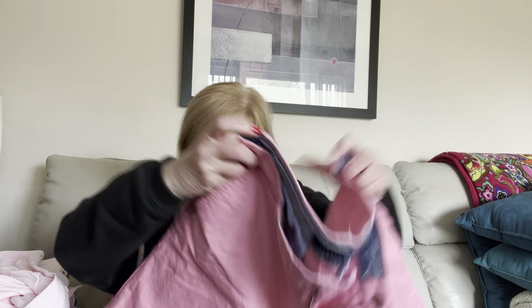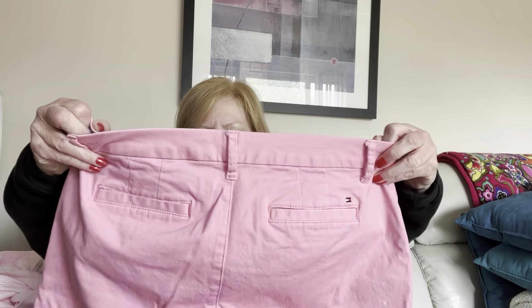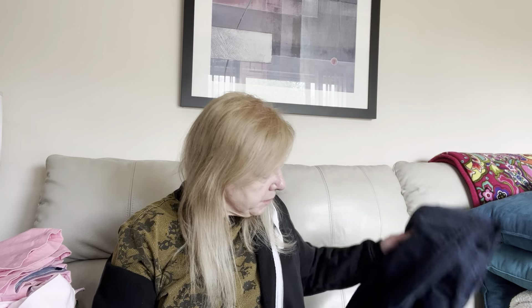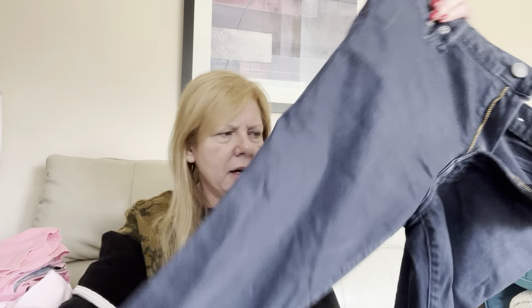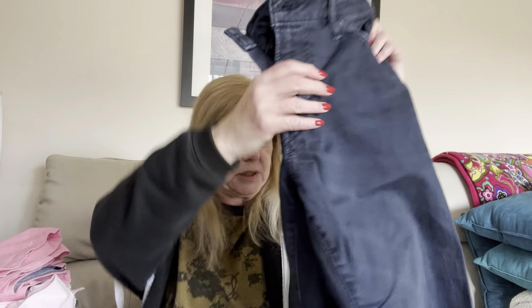And I have these Tommy pink shorts in a size eight. I should have looked these over a little better — they do have a bleach spot right there, but that's okay. Tommy doesn't resell for a whole lot anyway, so I really just bought these hopefully for myself. If they fit me great, if they don't, it is what it is — win some, lose some. And I picked up these American Eagle Next Level Flex jeans in a size 29x32. They're a little higher-waisted, black or black-gray, in really good condition. I figured if they didn't fit me I can sell them — I can very easily sell American Eagle jeans.